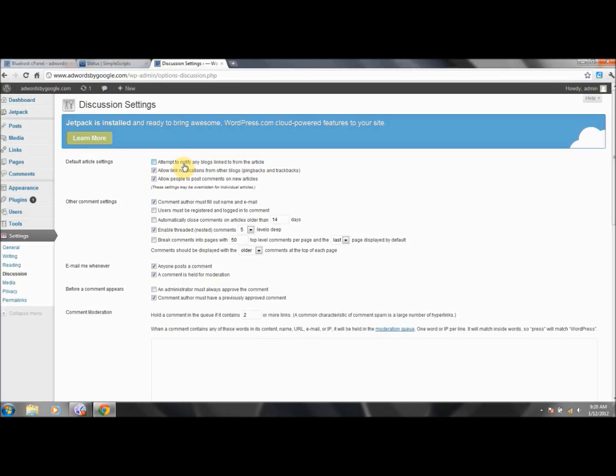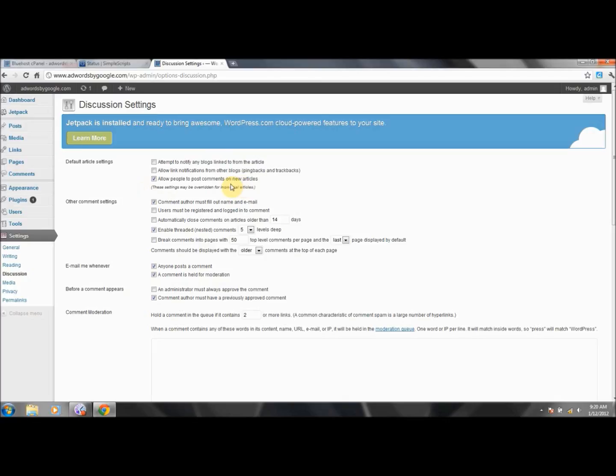So the next thing, allow link notifications from other blogs and pingbacks. No, we're not going to do that. We just talked about this, and these are kind of two heads of the same coin. Why pingbacks are dangerous is search engines. There are things called link farms that may link to your website. Link farms are, as far as Google goes anyway, highly illegal. And if you link to that website, you will most likely suffer the consequences of being banned from search engines.